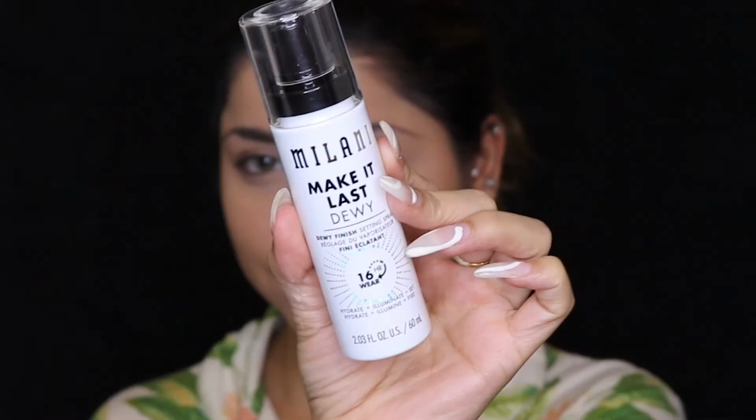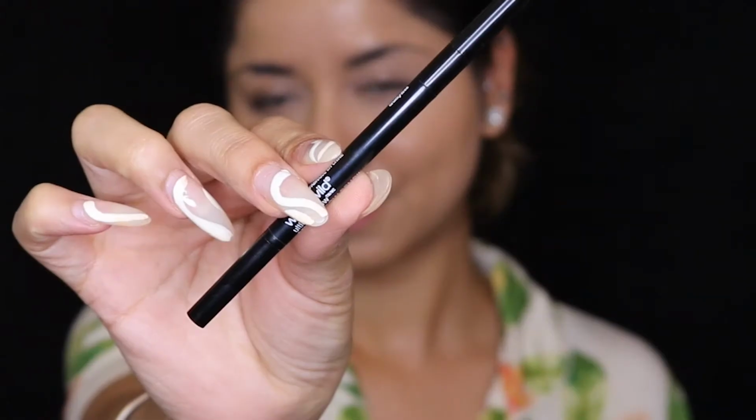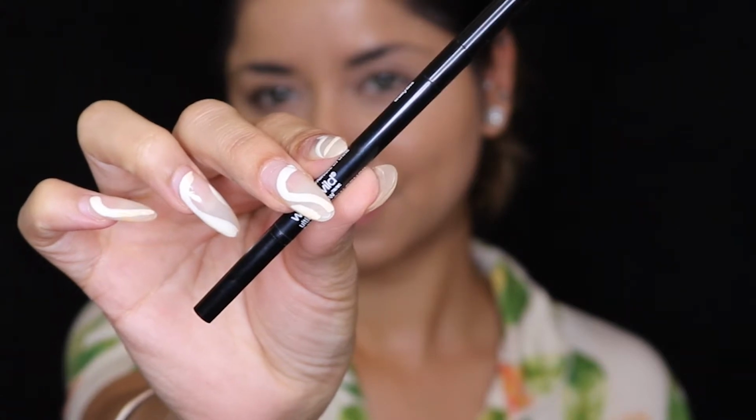To set my makeup and base, I'm going to be using this makeup setting spray from Milani. Always do this, guys, just to make your base very smooth and give that dewy effect to your base makeup. By applying the setting spray before moving to the next step, it also helps in securing your makeup, and you will not see any harsh lines or creases on your makeup.